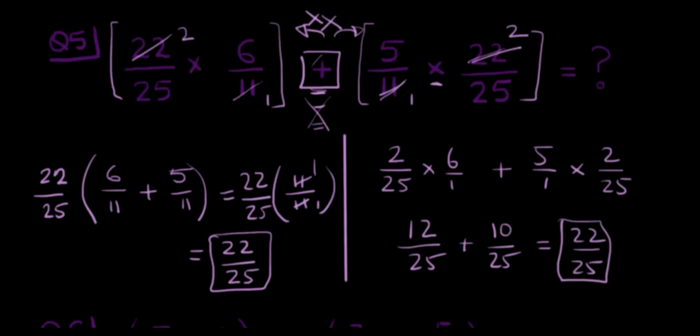You've got two ways to solve a question like this, but the worst way that you can go about it is to start multiplying 22 and 6, 25 and 11. The minute anything big starts to come into your mind that isn't in the times table, just remember that there's something wrong and you need to think of going about it another way.